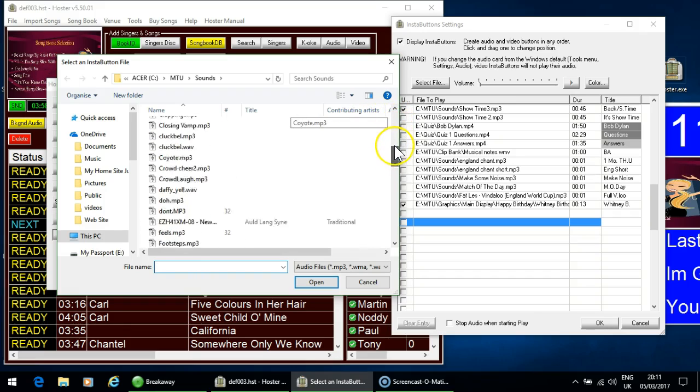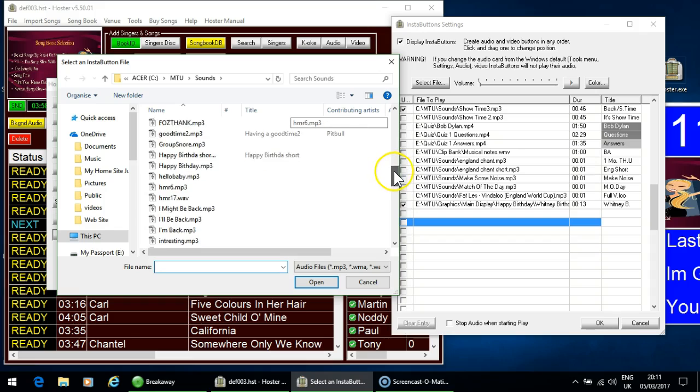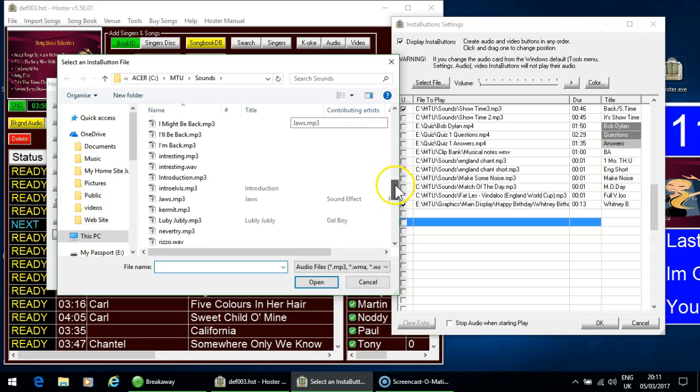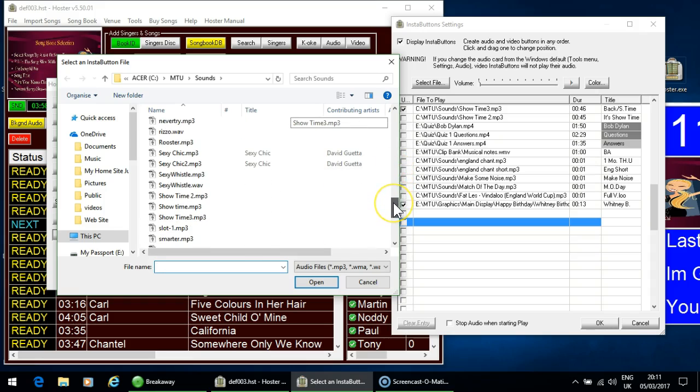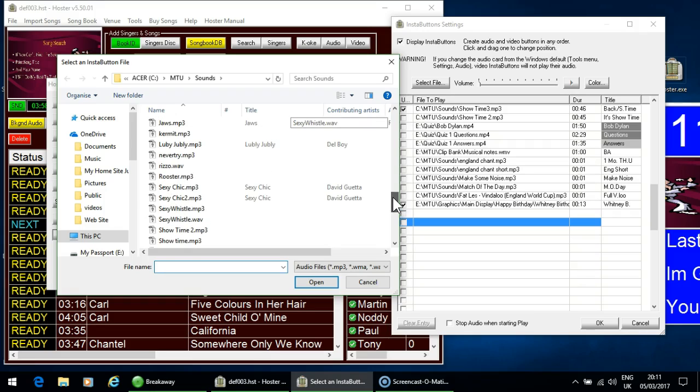Obviously you have to download them, make your own or get them off the internet. Just record your own little ones, they're only meant to be say 3 to 30 second MP3 files or something.